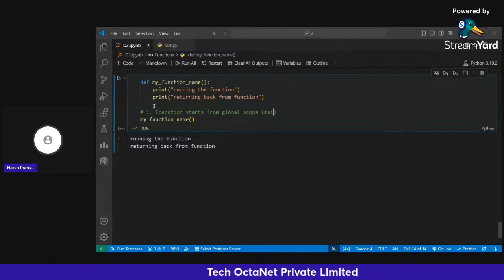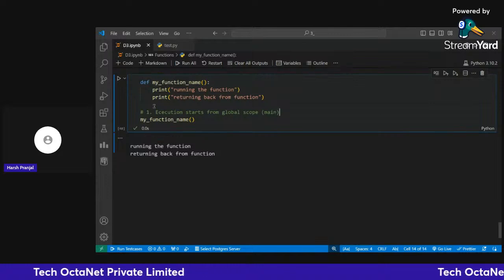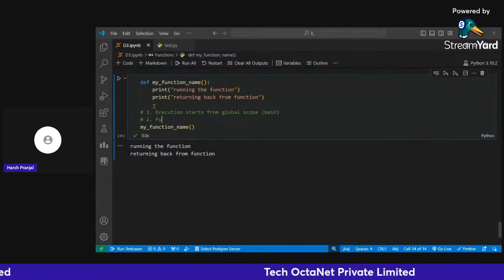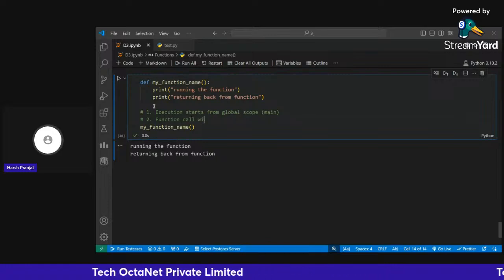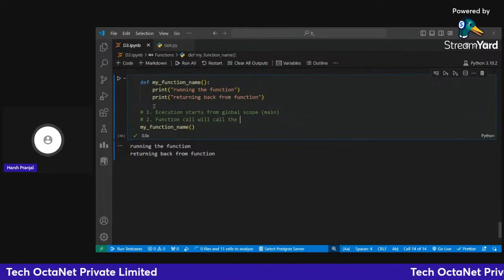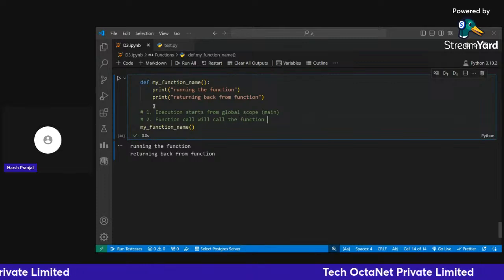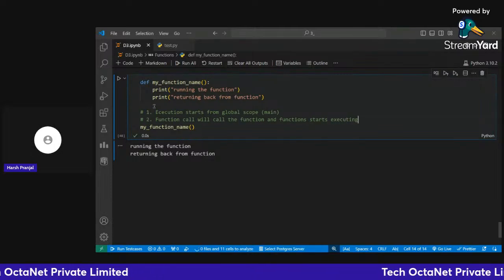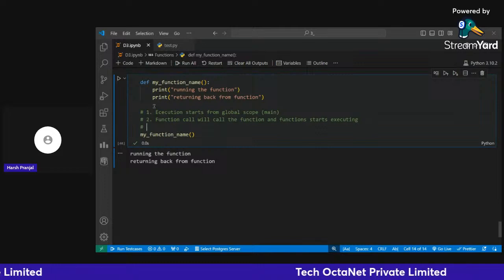Just write main in brackets. Second, a function call will call the function, and the function starts executing, right?